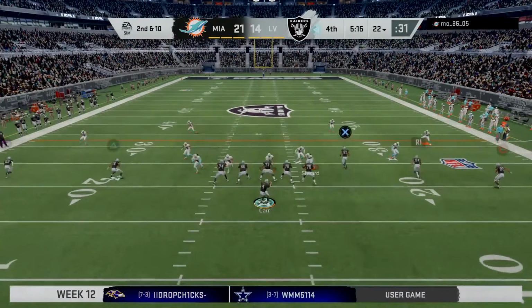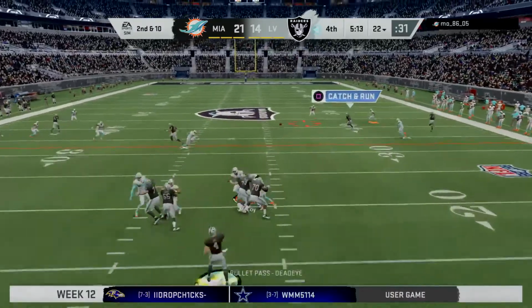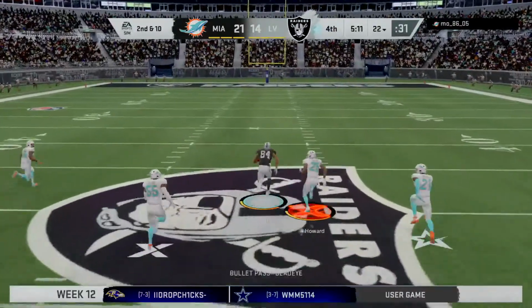Now Carr, after the incomplete pass, brings him up 2nd and 10. The throw over the middle taken in.